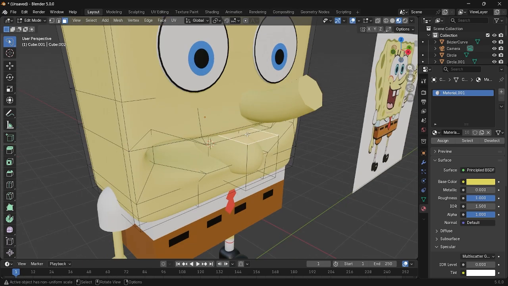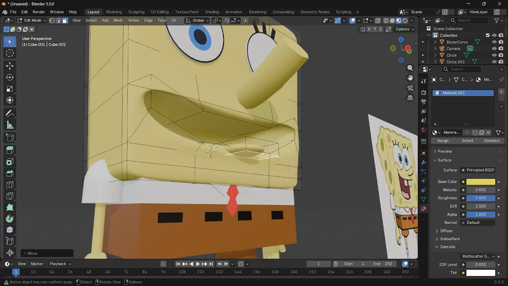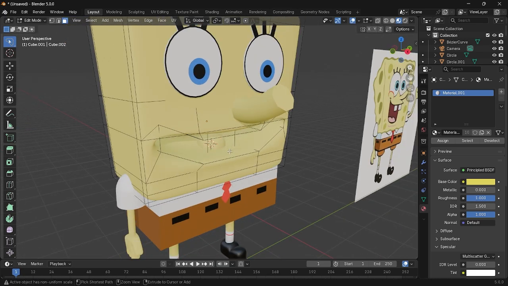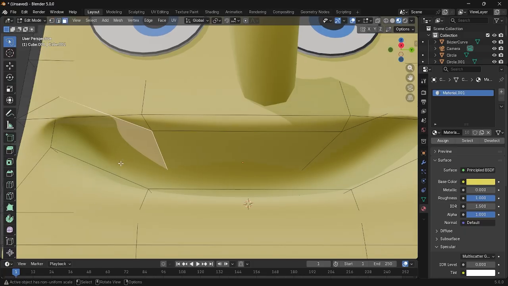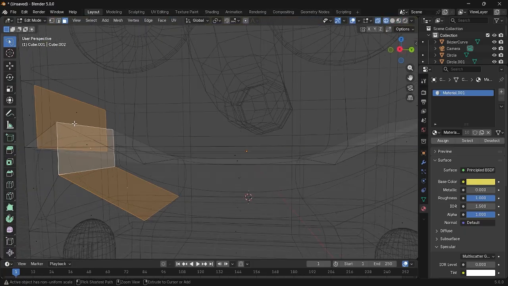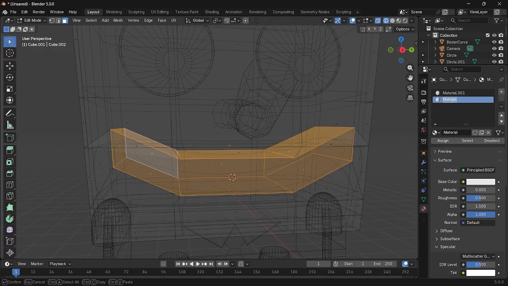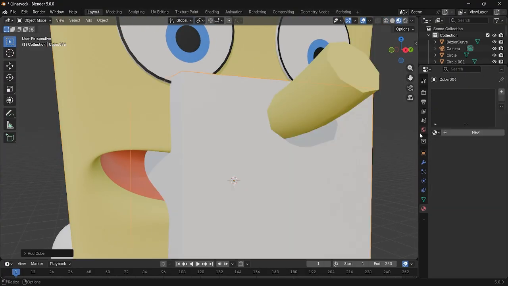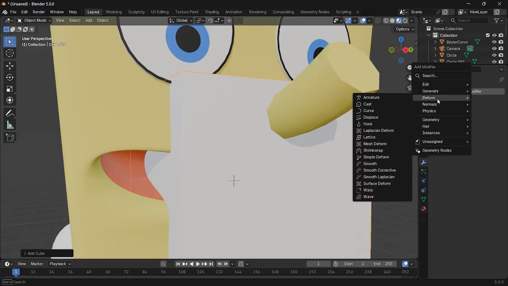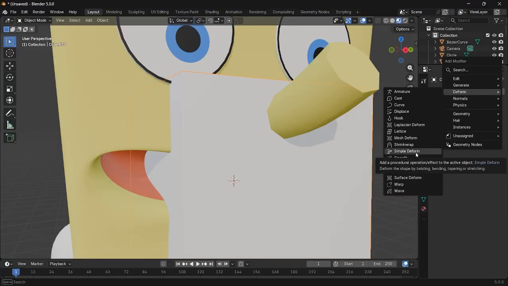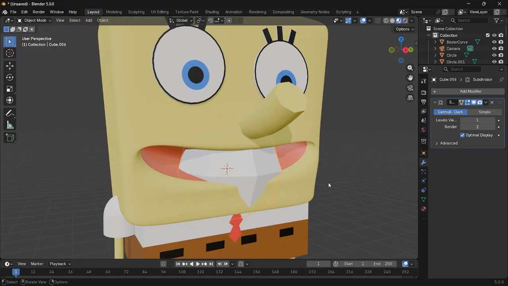Tongue. Yeah, just get about there. Actually, that needs to be a separate object, I think. So let's just get the inside of the mouth the right colour. We got a loop around there. Got it all in. Change the colour to say pink. And there we go. Now we got the inside of the mouth pink. We use a separate object for the tongue, and use the same subdivision surface modifier.